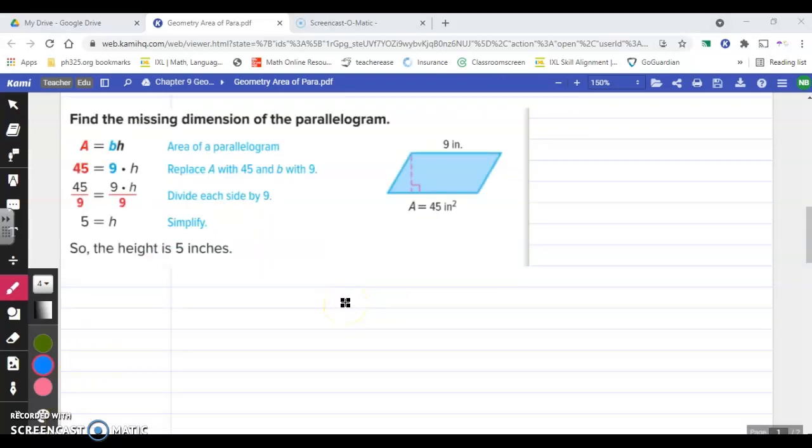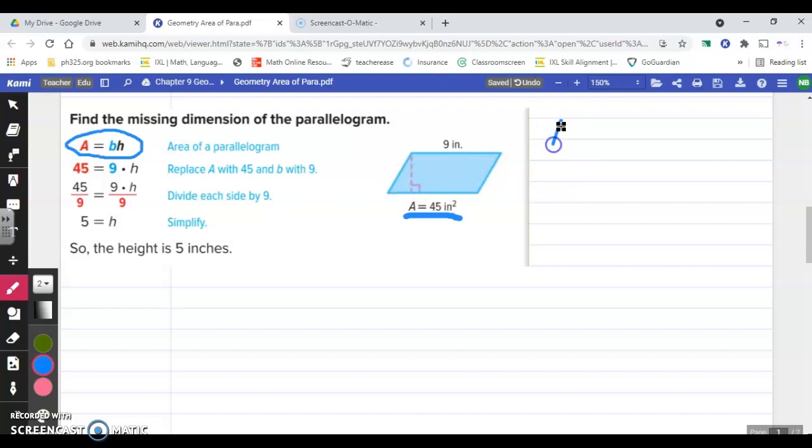So you just saw basic multiplication as multiplying the base times the height. That's going to be one question that they're going to ask you. You're also going to have another question where you have to find either the base or the height instead of finding area. Right here they gave you the area, and they got the area as 45. So we want to stick to our same formula. You're still going to use area equals base times height for your formula.